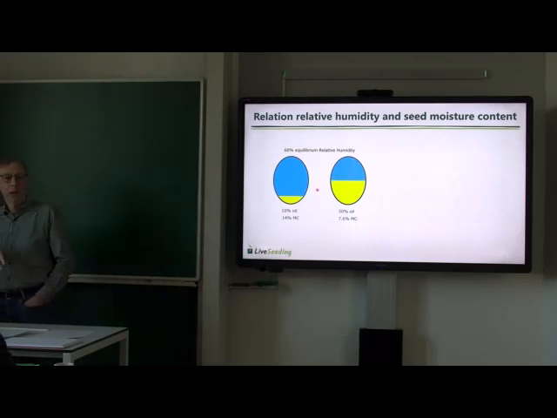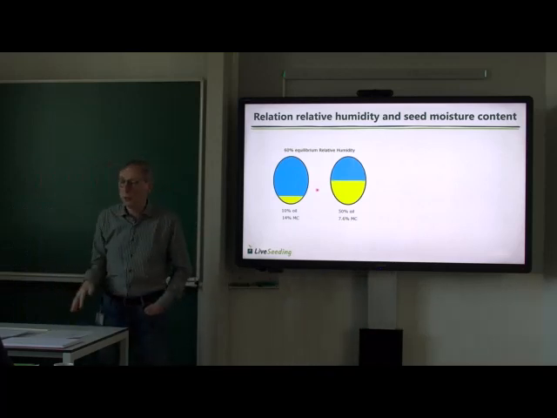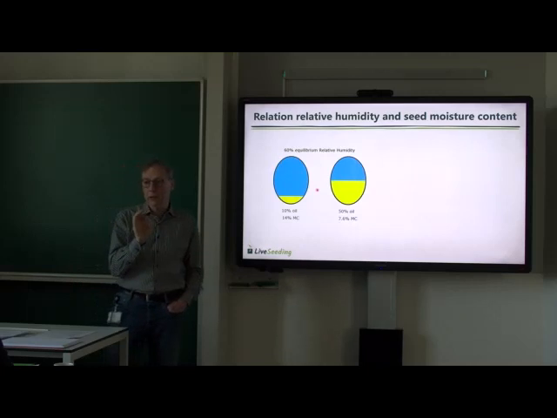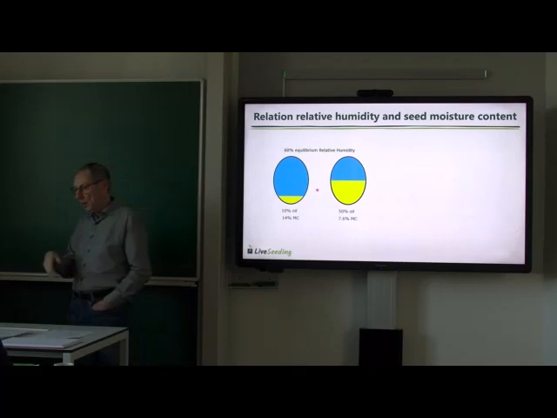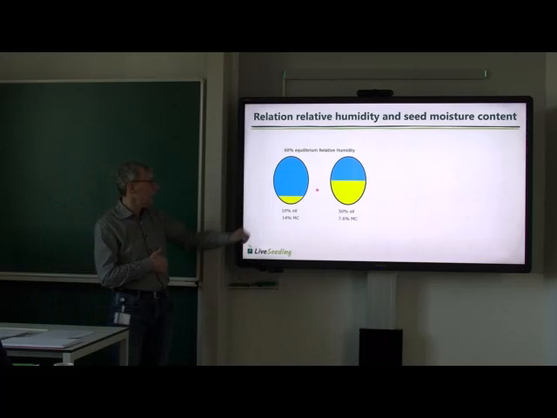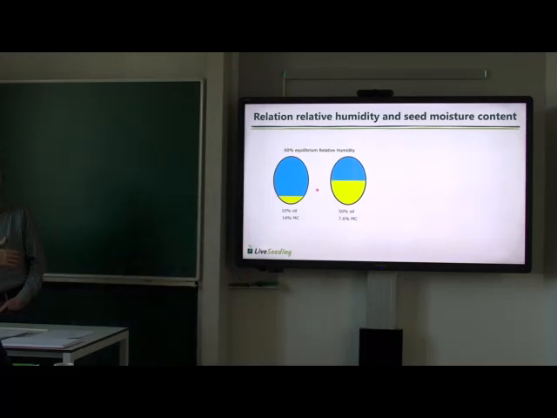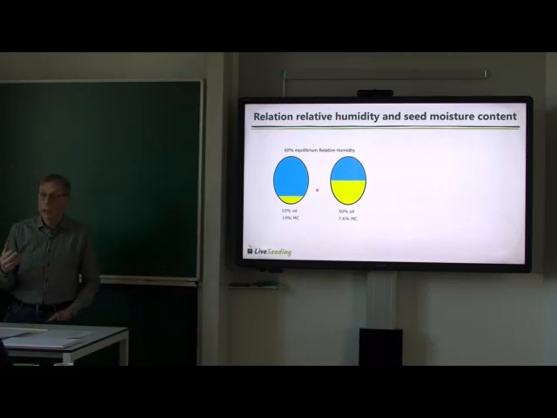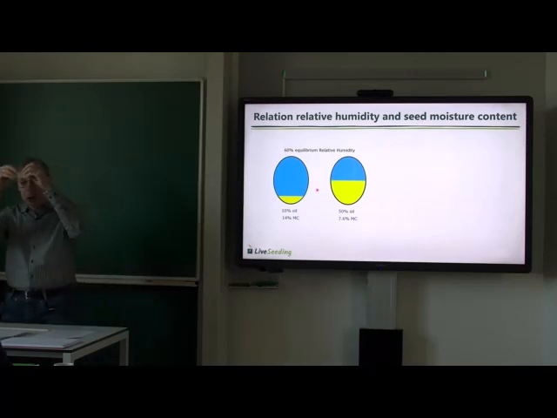So that's a challenge. But when you talk about seed quality, it is not the moisture content which is important, it is the equilibrium relative humidity, because that determines the physiology. I have here an example, two seeds. One is a seed which has a 10% oil content. The other is a seed which has a 50% oil content. Water cannot be in the oil part. I just see it here like two compartments, but in fact it is in all cells as the oil droplets. I just see it as a separation.